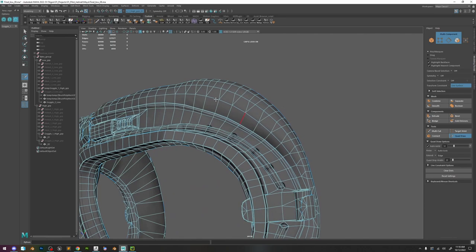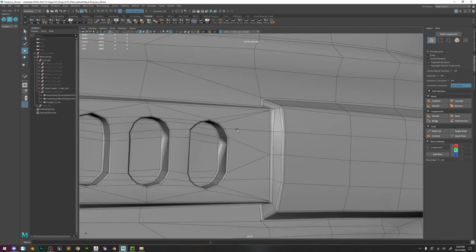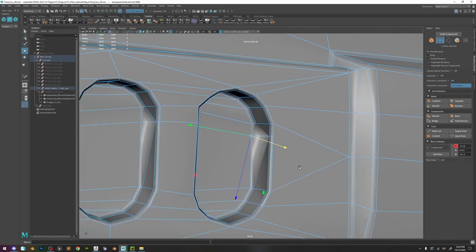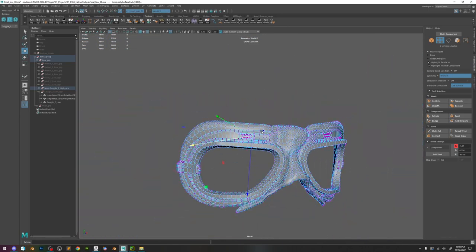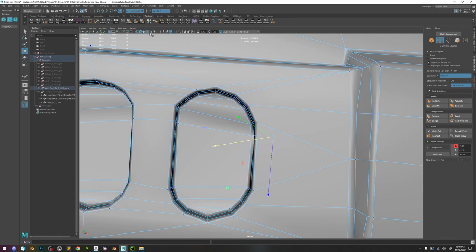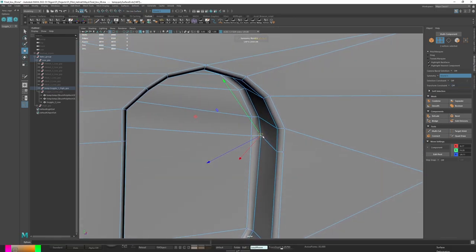Now if we take a look again, see, now we're capturing that way better, the feature right there. So I noticed a little mistake here. Let's fix that. Turn on symmetry, so we fix it at both sides. Just gonna turn off that.